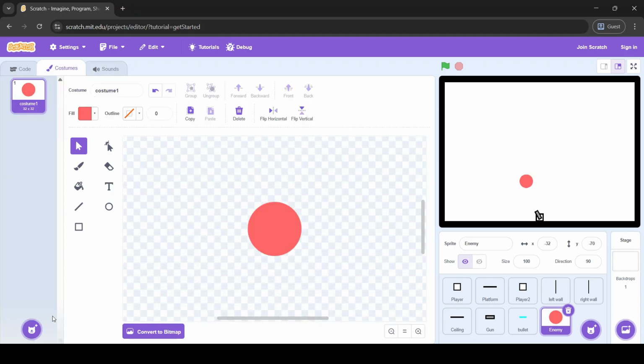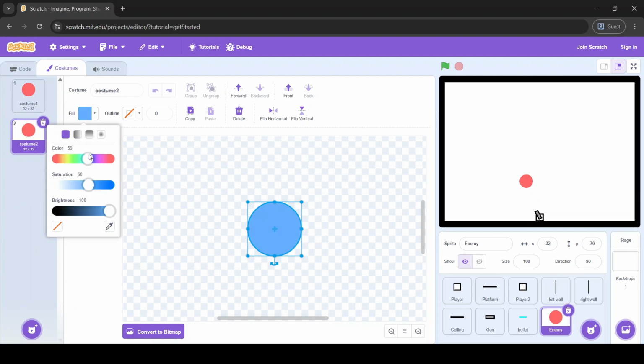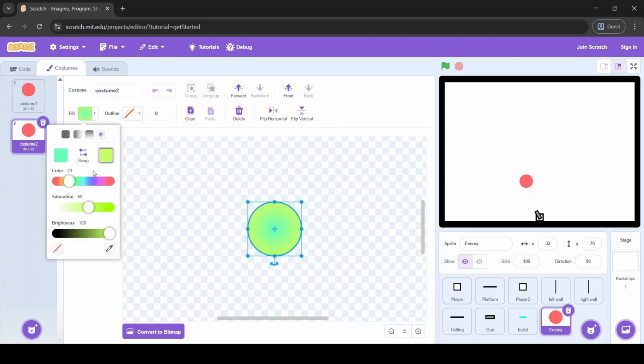Now you need to duplicate this costume and change it a bit.